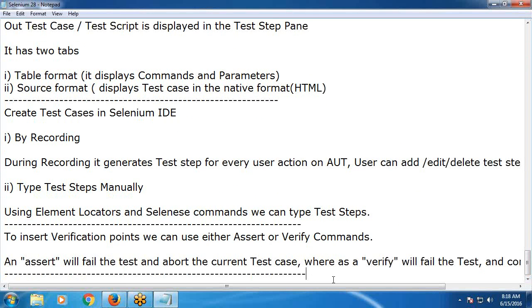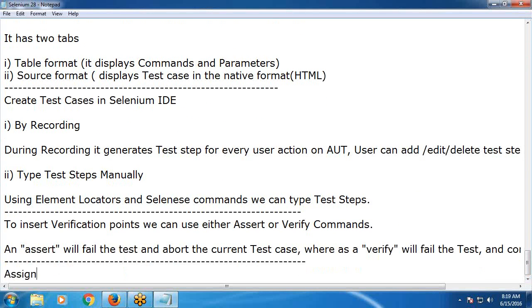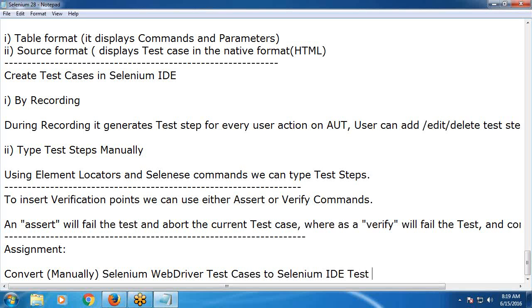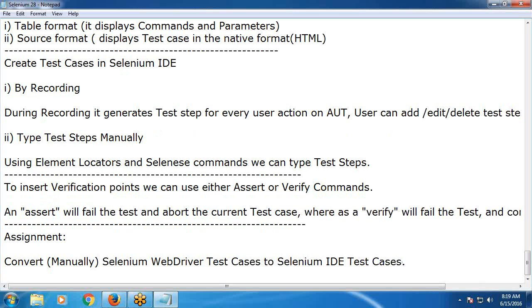You try to convert the remaining test cases. Convert Selenium WebDriver test cases to Selenium IDE test cases. There is no automatic conversion. You need to write the test cases manually. We created more than 10 Selenium WebDriver test cases. Convert them to Selenium IDE test cases. I will send an important commands list.